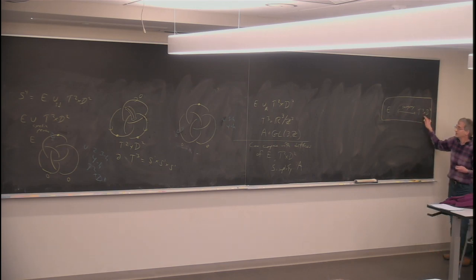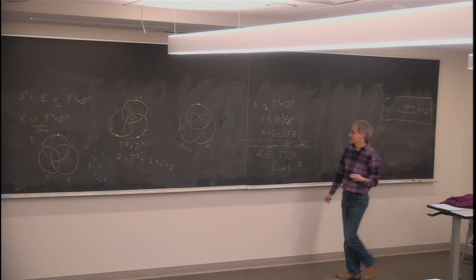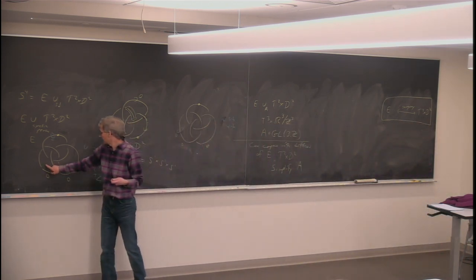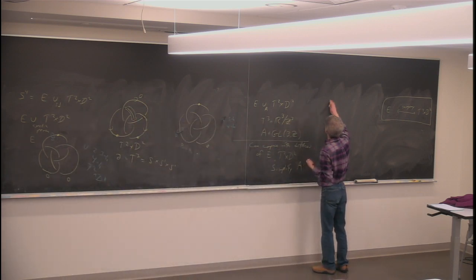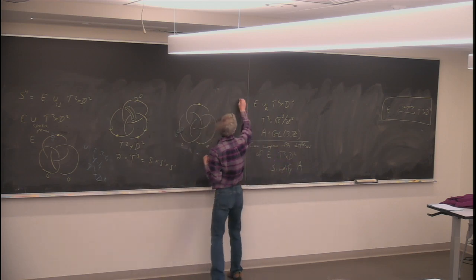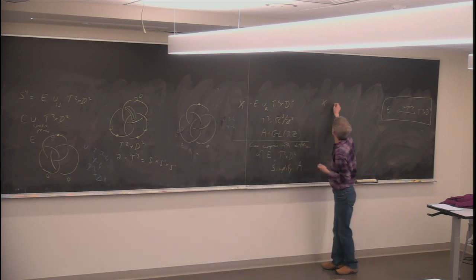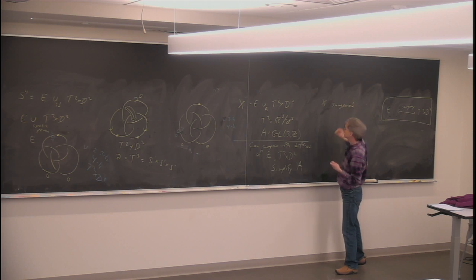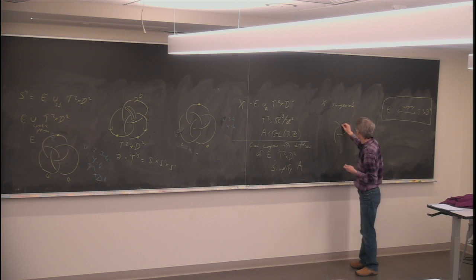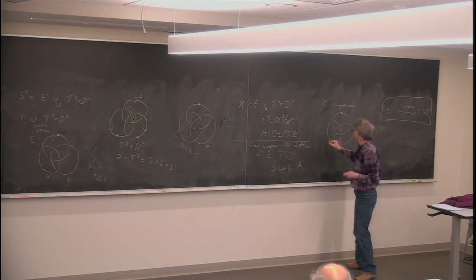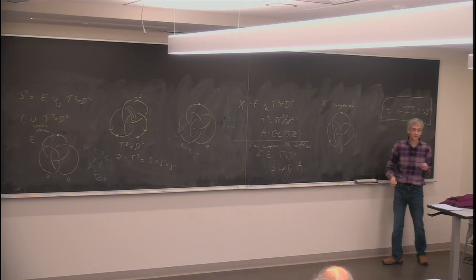Remember that E and torus cross disk are related by a surgery. So what I want to do is surger one of these loops in E, let's call it X. So if we take X and surger it, then what we're getting is something that looks like this. We're going to surger it at the zero-dot here, and now we have this picture.